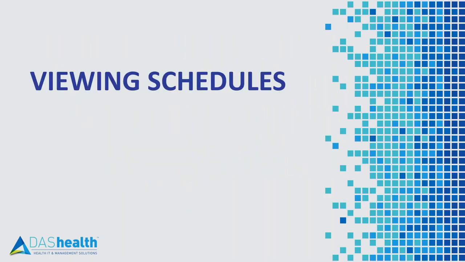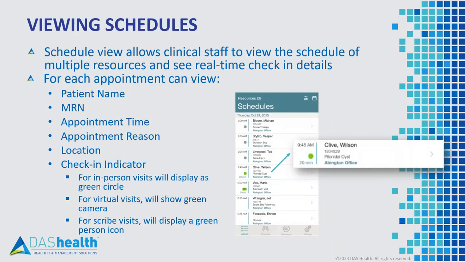Another feature that is very neat within mobile is the ability for a provider to keep on top of their daily schedule. If they're running back and forth maybe from the hospital to the office, or if they're at home conducting virtual visits, that can be a challenge. So the schedule view in the NextGen mobile app can really make it simple to see not only upcoming appointments, but they can even see when patients have been checked in. Let's take a look at what that would look like.